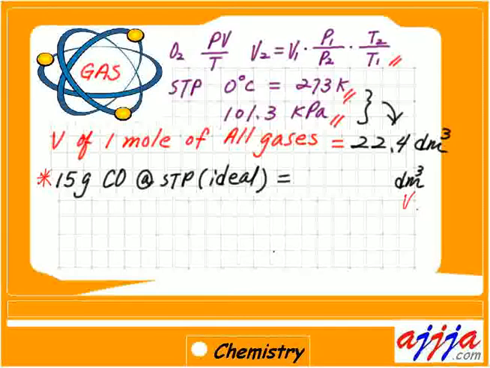We are looking for the volume. So in that case, first thing we have to do is 15 grams of CO, which is how many moles? That's what we have to find out, right? We have to deal with 22.4, whatever. That's one mole of gas. So this one is a gas, ideal gas.